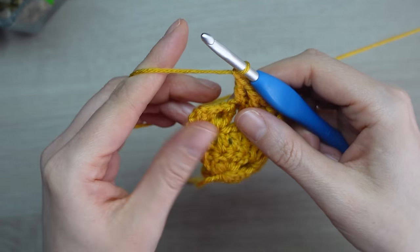Okay, so we're going to put one double crochet back into this same stitch. We are always doing that on the first and last stitch. There will always be more than one stitch. So remember that. If you lose track of your stitch count, you're like, it's off, I'm missing a stitch. Sometimes it can be that last or first stitch where you've missed that extra stitch. So technically, we've now got two stitches in the first stitch.